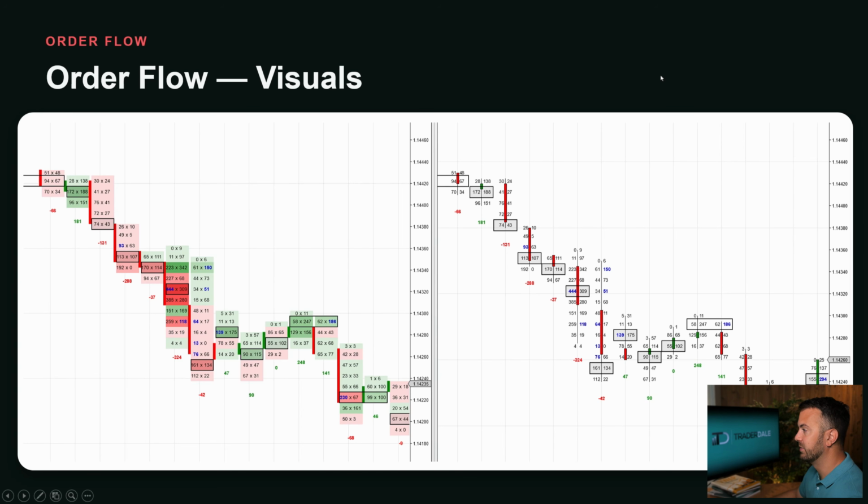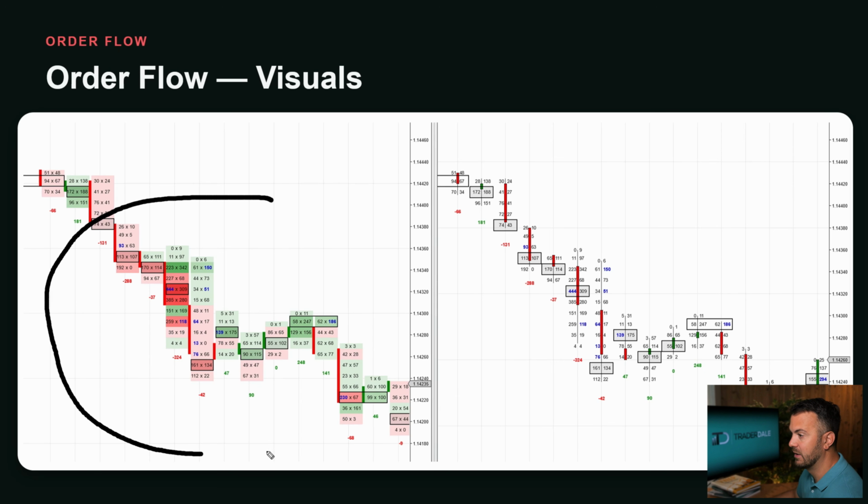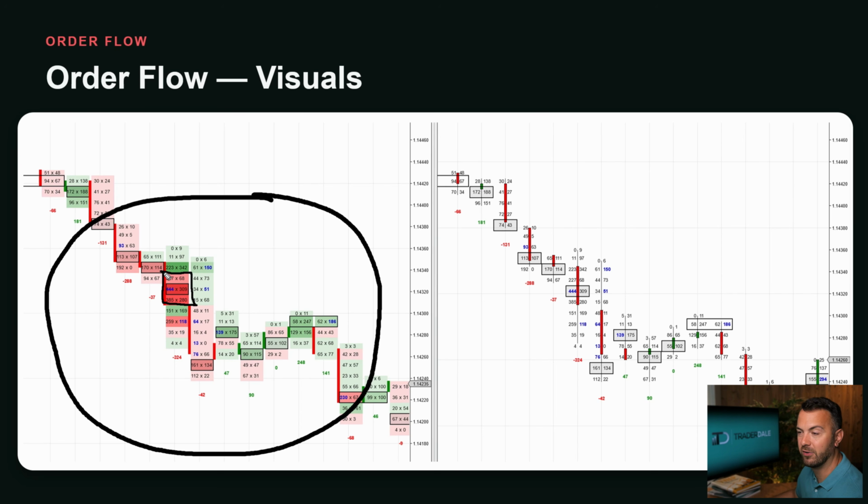Let's start with the absorption setup. Oh, one more thing before that. I just wanted to tell you one thing about the visuals of the order flow that I'm using. On this screen, you can see 2 visual settings. I'm using the one on the left, the colored one. The reason is that the colors allow me to read the order flow better and to understand quickly what's going on. Red color means that sellers were in control in that part of the footprint. If it's green, then it was buyers, right? So at first glance, I can tell which cell was dominated by buyers, which cell was dominated by sellers.